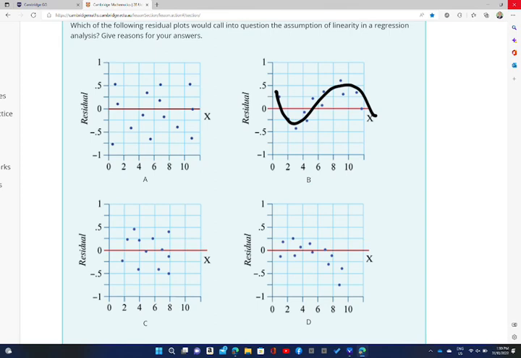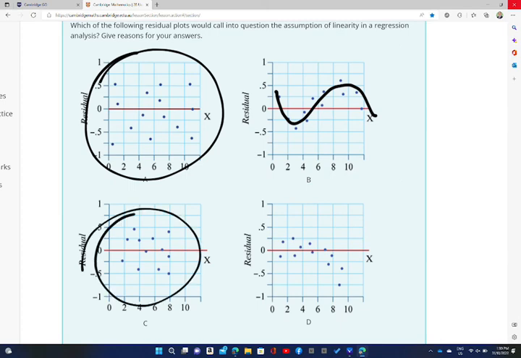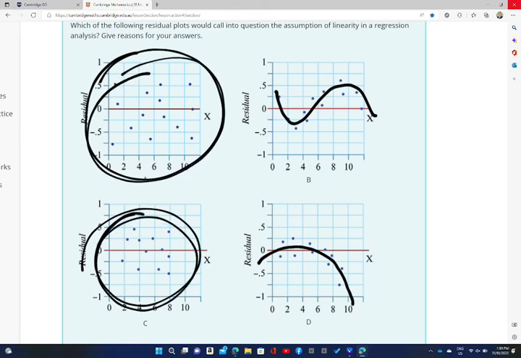Okay? So in the first one, no pattern. Therefore, we can conclude that a linear model works, but in the second one, there is a pattern. How about in C? Not really, because they're kind of random. How about in D? Yes. Yeah, if you look at this, there's a definite curve that would fit there. Yeah? So if you can draw a curved line through it, then there is a pattern, but there's no line that you could draw through these that would make sense for all of the data. Okay?